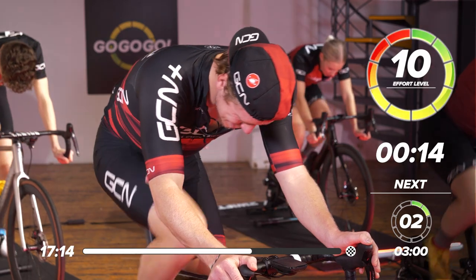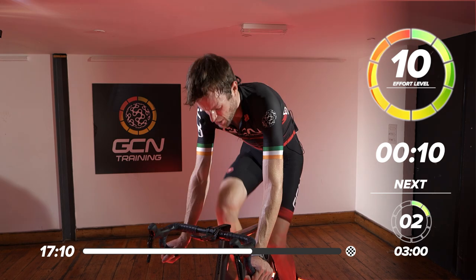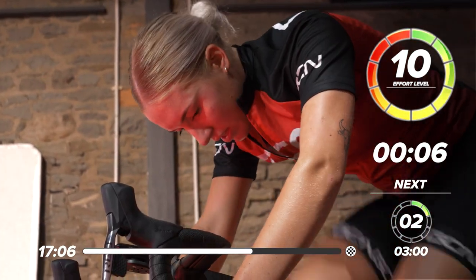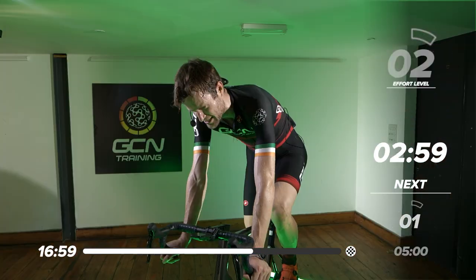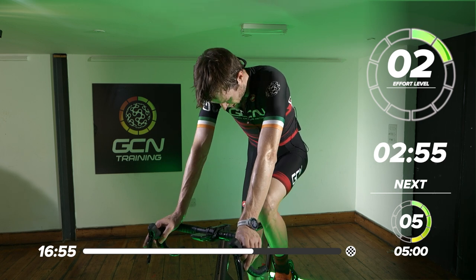Fifteen seconds to go. Come on, last 10 seconds, up it again. Keep pushing. 3, 2, 1. And you did it. 3 minutes. Easy riding.